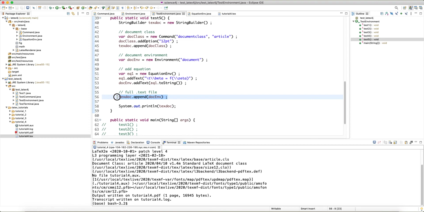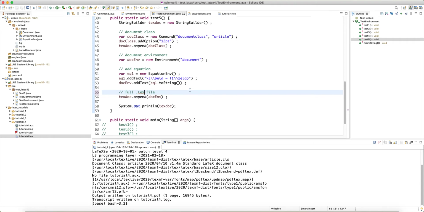That's why when you append an object here to our string builder, which represents the text file, it calls the toString, and toString basically builds the environment for us as a text representation. And this might include other environments like equation, figure, whatever. So we have to wait to call for this to build the document environment at the end, right?